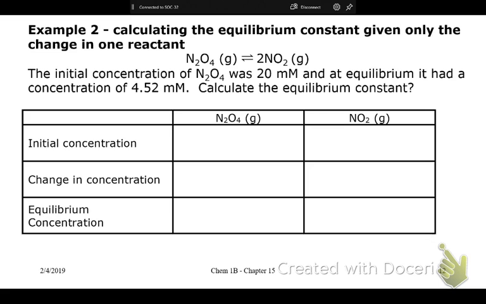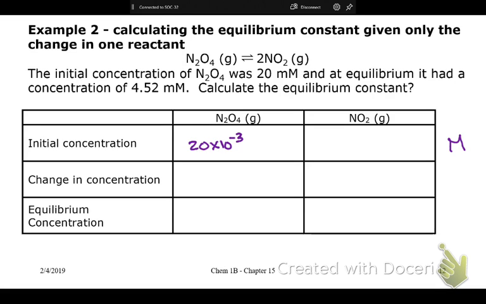What do I know? The concentration of N2O4 was 20 millimolar. And where does that go in the boxes? The first box. First box top left, yeah? So I'm going to write it like this because I want it to be in molarity units. And oftentimes I leave units out of a table and just write them at the end. And I just make sure everything I put in there has those units. So there might be a lot of conversions around my table. But whatever goes in here is now molarity units. Again, easy way to do it, 20 times 10 to the minus 3. What else do you know?